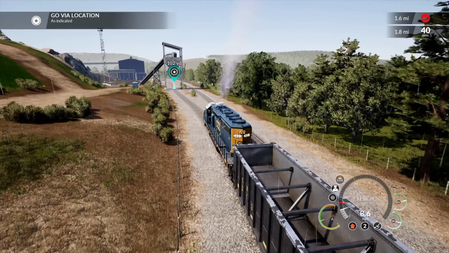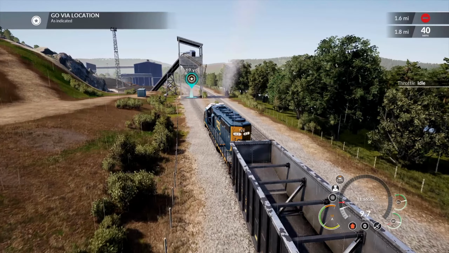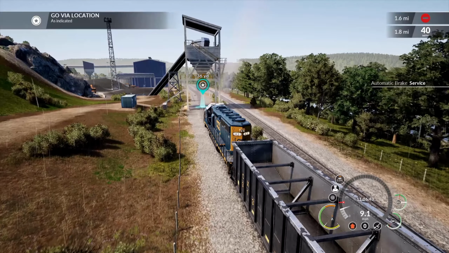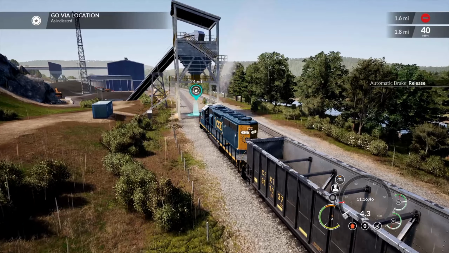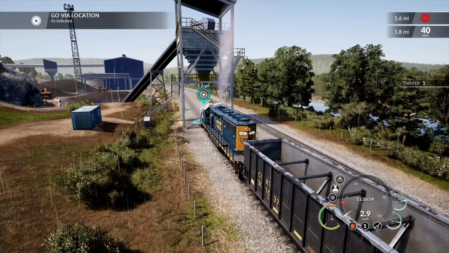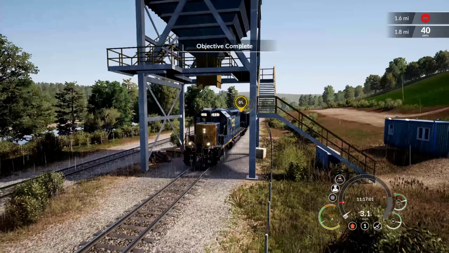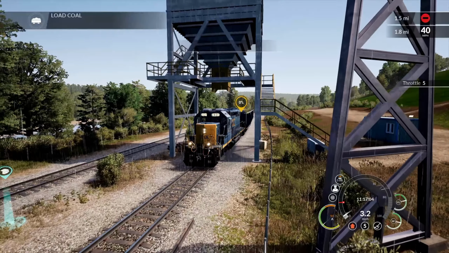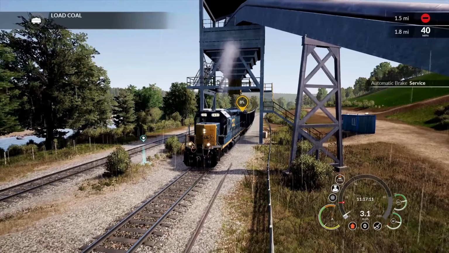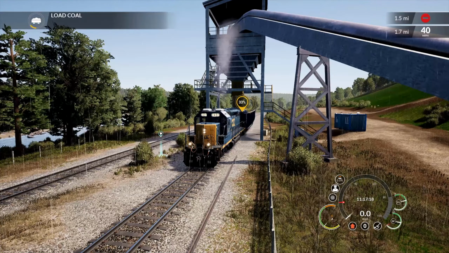Okay, so we need to fill these three cars up. Reduce our speed a little. Now, I can't remember exactly what speed we're supposed to go through here at, something like 3 miles an hour to be able to fill the cars up properly. Might spin around this way so that we get a better view of this. Okay. And that one's filling up.